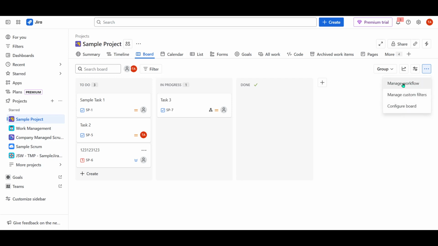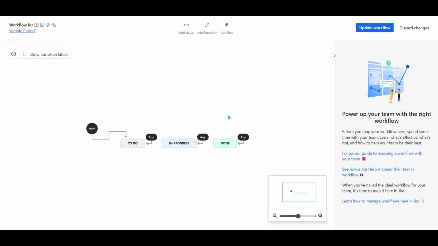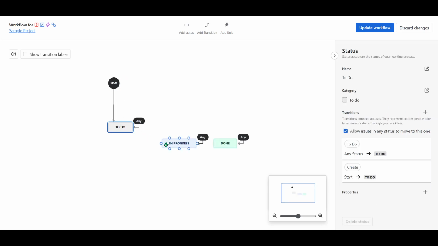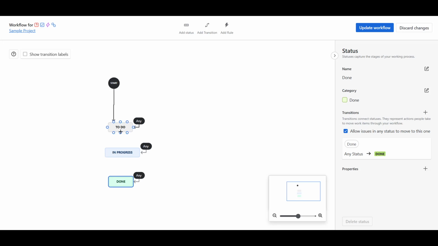From this drop-down menu, you'll want to keep an eye out for the Manage Workflow option. Select it to proceed. This option is key because it gives you access to the workflow editor, where the real customization begins. In the workflow editor screen, you'll find yourself in a diagram view of your current workflow. The beauty of this interface is its interactivity. You can drag components around, modify their positions, and directly engage with your workflow's setup.